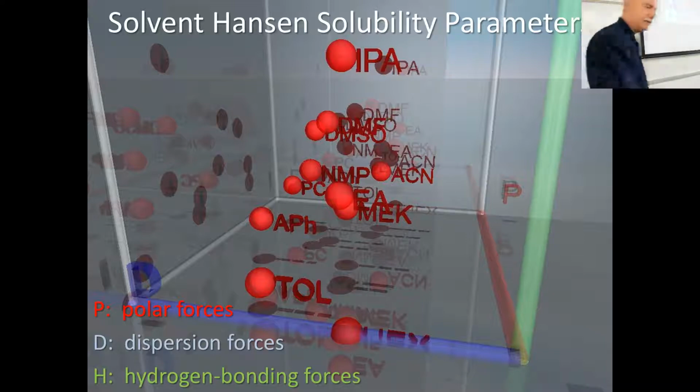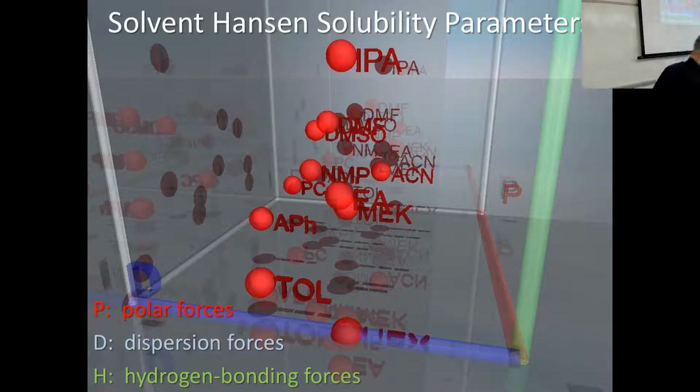I like this software that I use to plot these. It's called POV-Ray, Persistence of Vision Ray Tracing Software, and it's fantastic. So the nice thing about it is you can illuminate these things. So here's toluene. If you wanted to know really how close it was to this x-axis, here's its shadow. You see that? So here's toluene's shadow. So you can turn on shadows and kind of see more about what's going on.